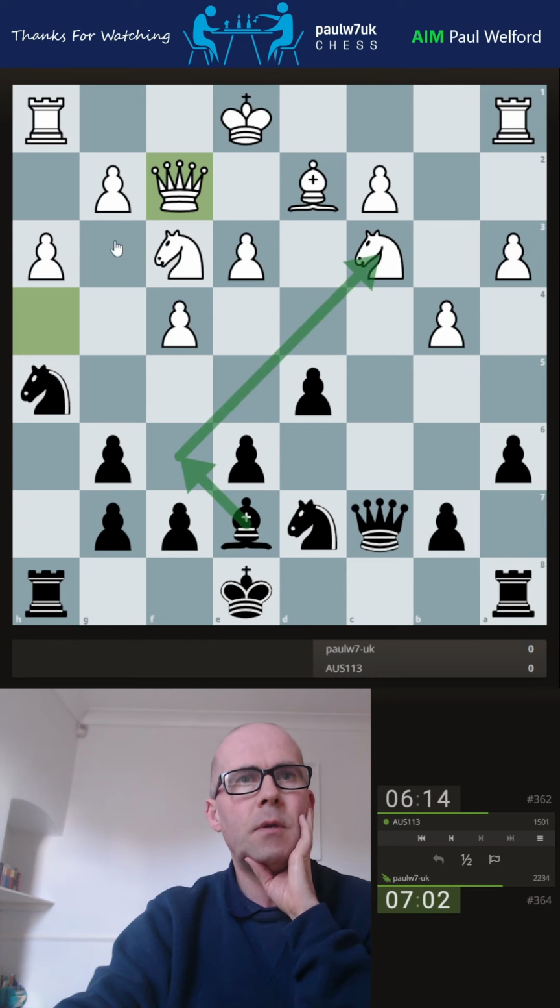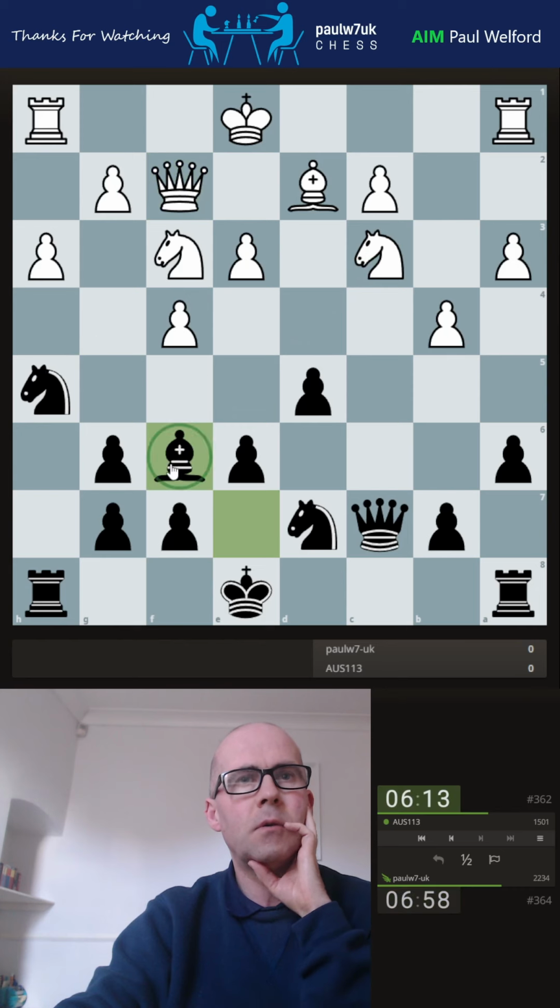If I do this to hit the knight, there is this counter punch, but it feels good to me. So I'm going to do it anyway. Two attack it, one defends it. If the knight moves, I take the rook. Obviously, unless you do this, then I deal with the attack on the queen.